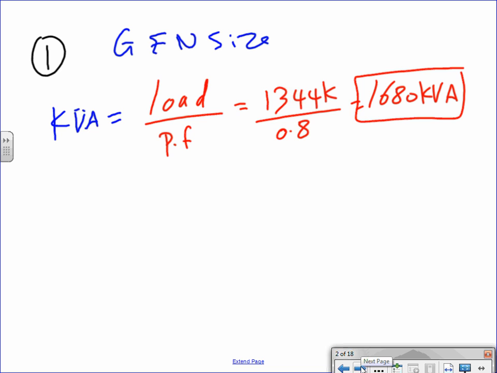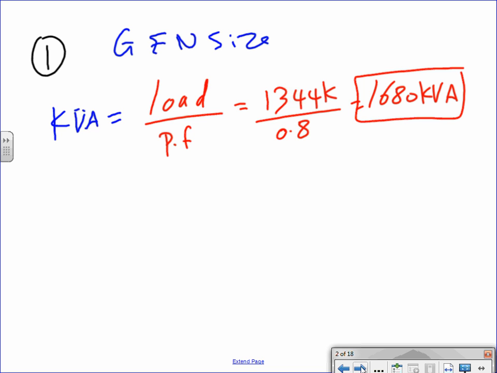We find the kVA. Now, is this a standard size generator? We don't know. So we're going to go to the sheet I gave you guys, so please look at that sheet. Do you see where it says generator? I picked these from Cummins. These sizes right here say gen, starting from 6.3 all the way to 3125. Can you guys see that? Everybody can see them right here. Karen, does it make sense?